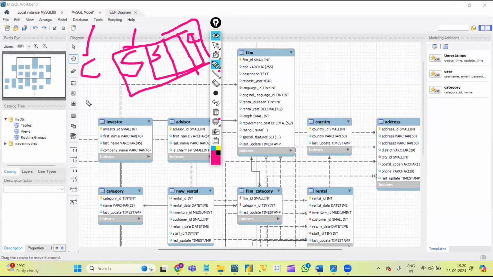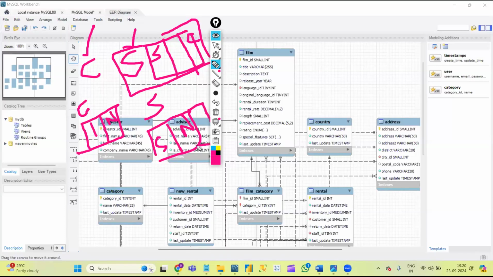Another method is that suppose I have the course details in one table, and students details in another table, in which I have student ID, student name, and here course ID, course name. If I included one more column here as course ID and created a relationship, that would be our first method.